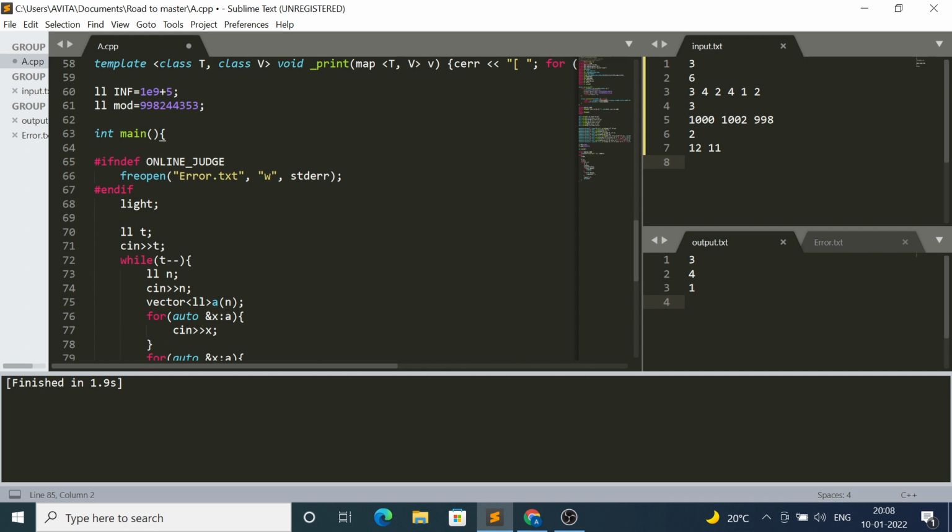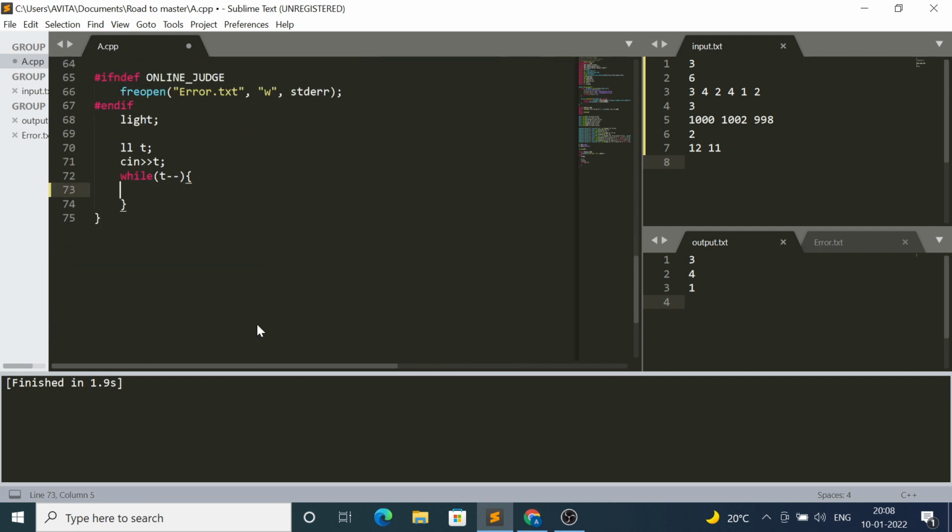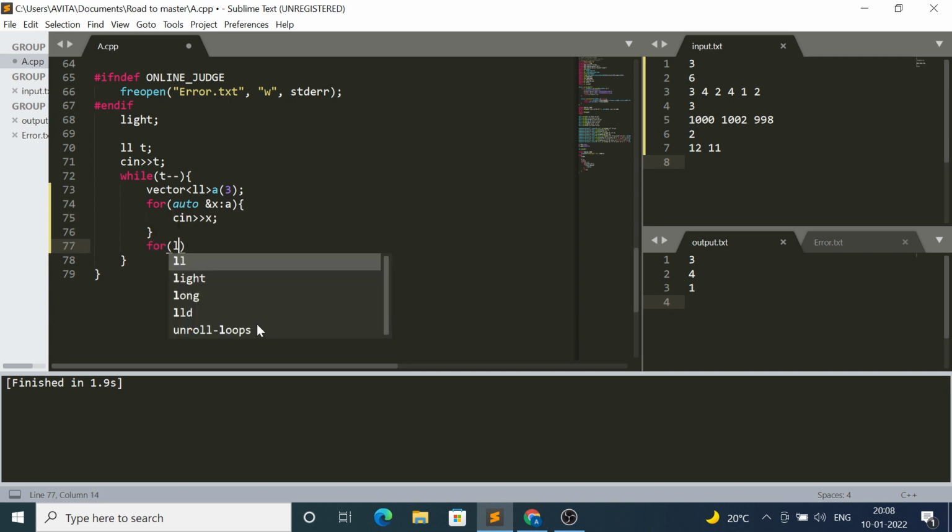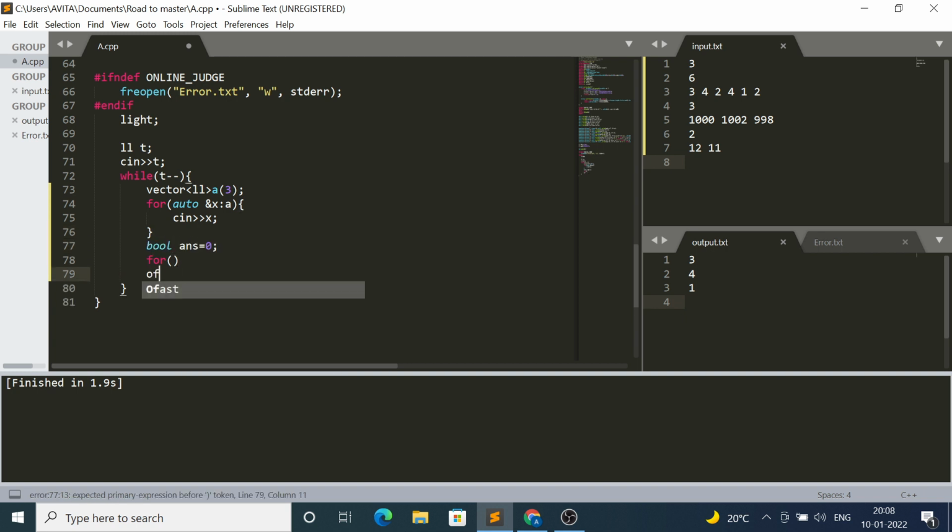So let's just take the input first. Answer equal to 0; if we can make it, we should output yes, else we should output no.